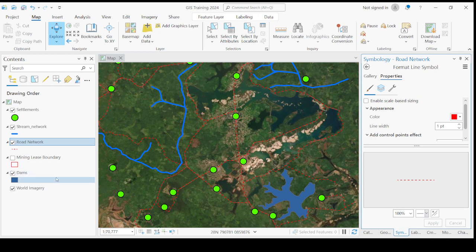But when you are doing double symbology or unique value symbols, you don't click on the symbol, you click on the name. Single symbology, you click on the symbol. For double symbology, you click on the name.